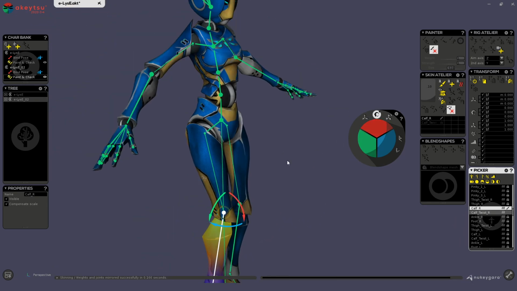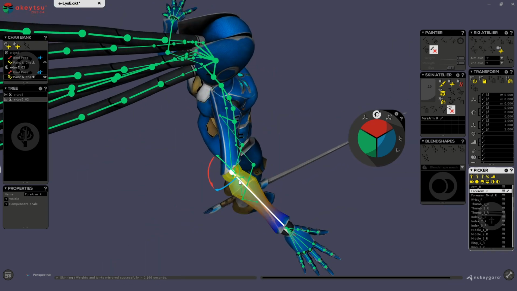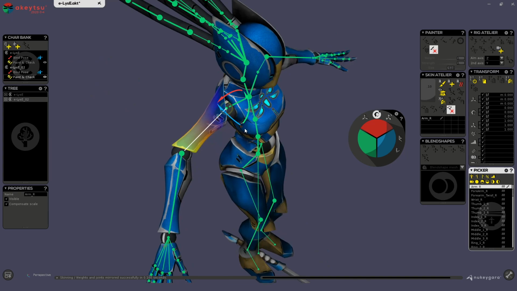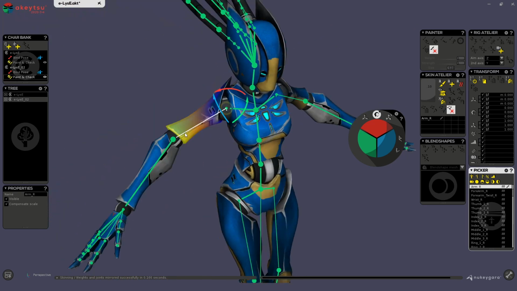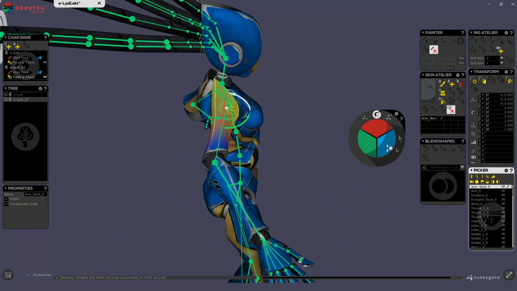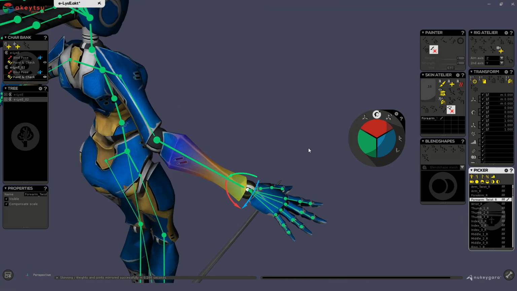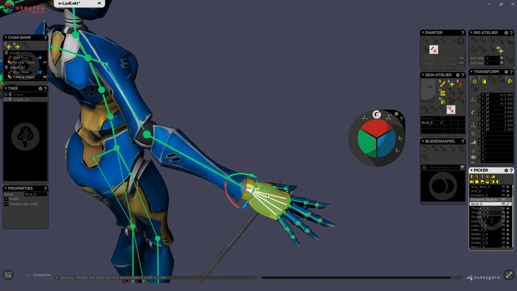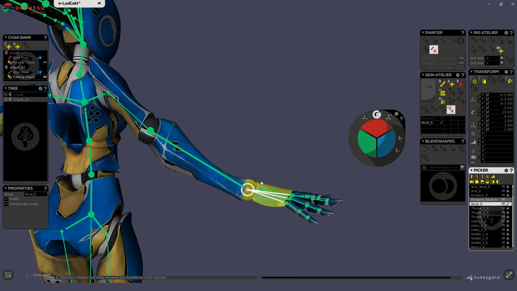Same goes for the arm. So just click there to control your arm. Click up to adjust the upper part and down to adjust the down part.